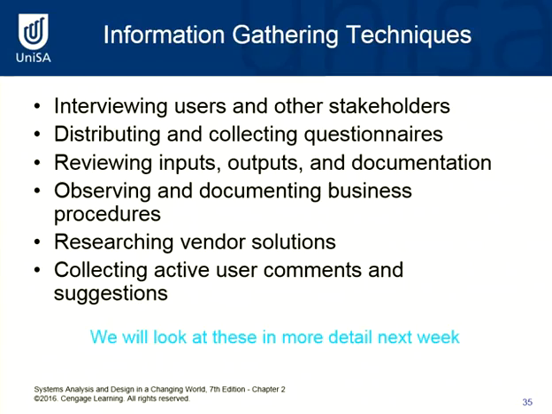Reviewing inputs, outputs and documentation, and that's one of the things that we talked about. You sometimes can't get the information you need by interviewing people and by distributing and collecting questionnaires. So you may need to actually refer to organisational documents to get a perspective or a grounding or a foundation or an introduction to that organisation or perhaps the systems and processes that they have. Observing and documenting business procedures. Again, another mechanism. We can watch people in the workplace.